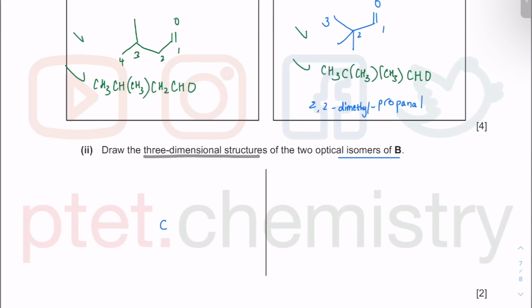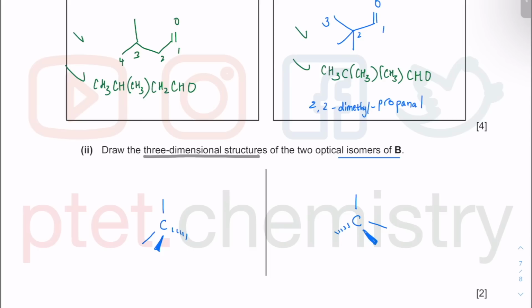So what I do is I draw the tetrahedral shape first. So make sure you know how to draw the tetrahedral geometry because you have to show geometry, 3-dimensional. If you don't show the 3-dimensional shape, you're not going to get the full mark for this question. So be very careful there. So give or take around 109.5. Make sure it's not 90 degree.